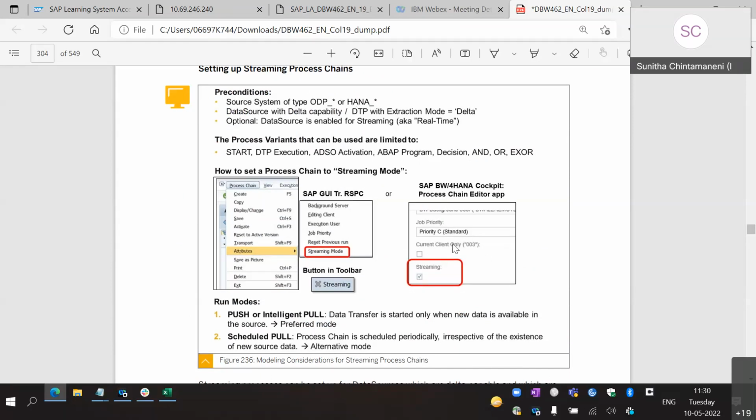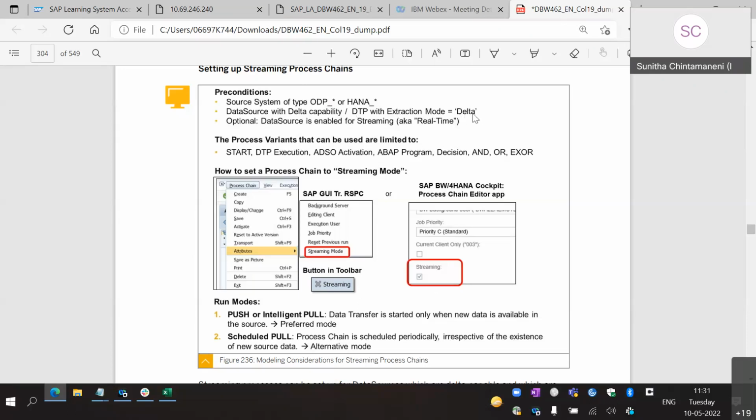Okay, but with this feature, there are some prerequisites as well. So what are the prerequisites? The source system should be of type ODP or HANA. You cannot use the streaming option with any other source system. The next one is a data source with delta capability, or a DTP with extraction mode delta.